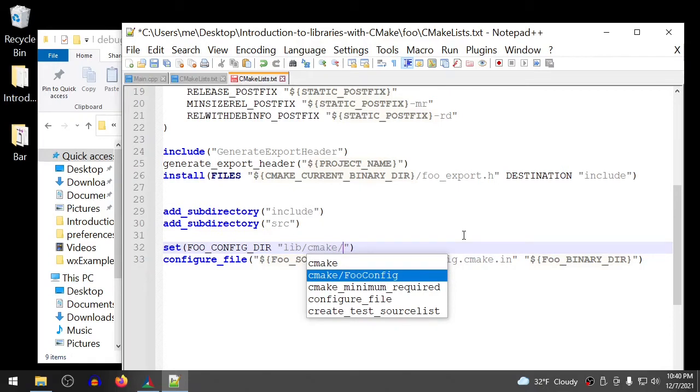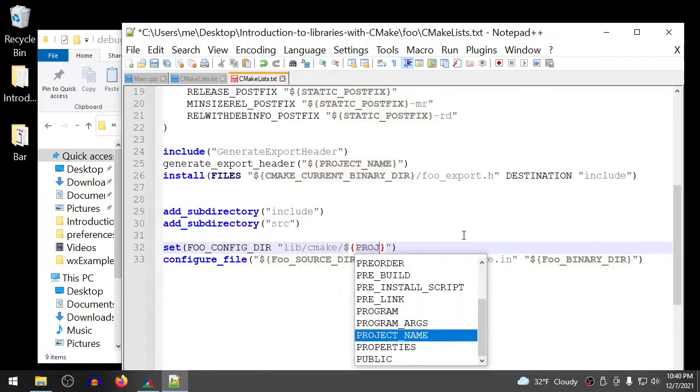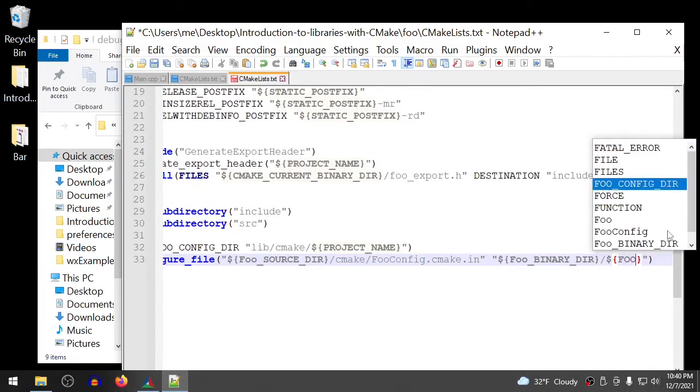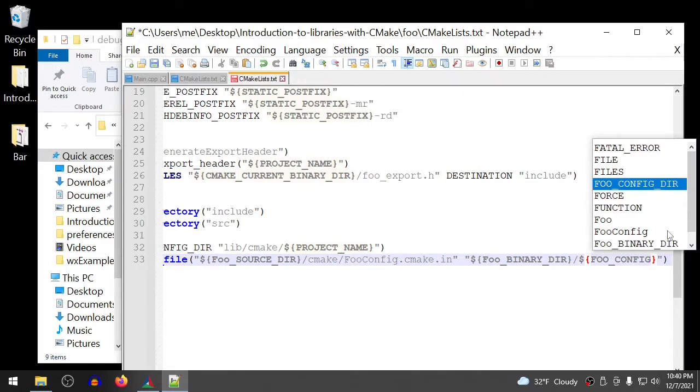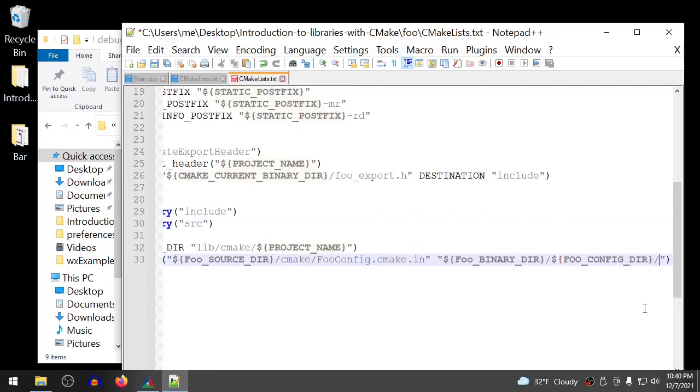So we're going to use the project name variable. And we'll just add that to the end here. And the output file is just going to be this file minus the .in.